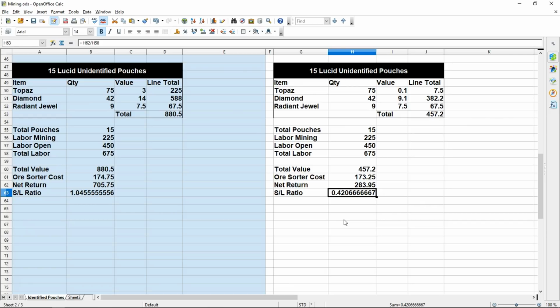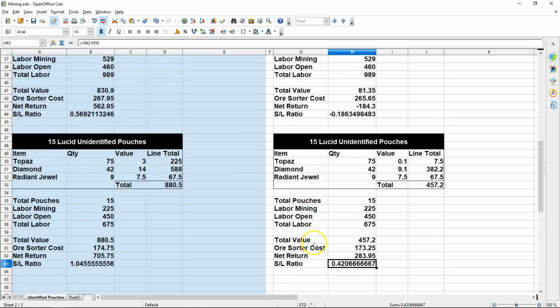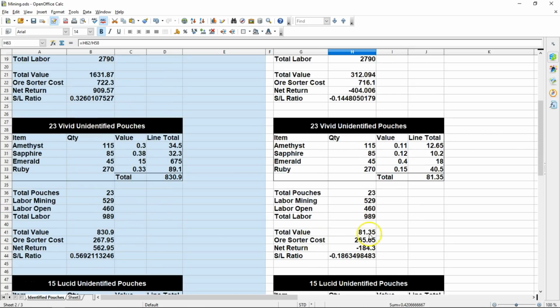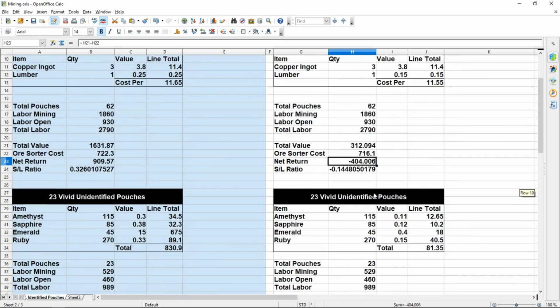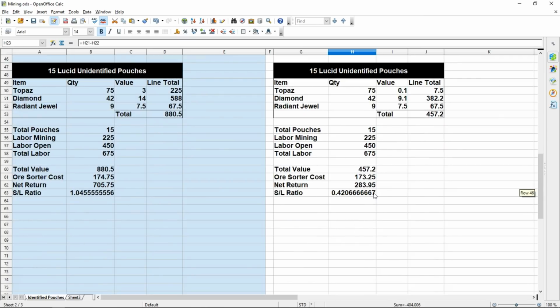However, one should note that these Lucid pouches have the lowest drop rate. 85% of the time when you mine an unidentified node, you're going to get a clear or vivid pouch, so take that into account if you decide to mine those veins on the Legacy server, of course. Now, I personally don't bother mining them, but you may want to if your goal is to burn labor much more quickly because, 30 labor per node.